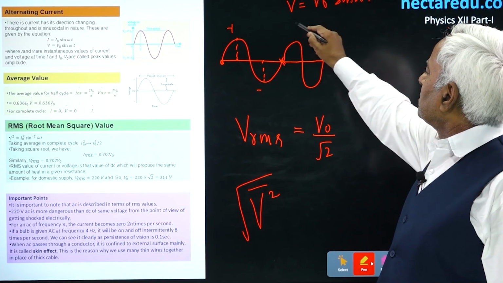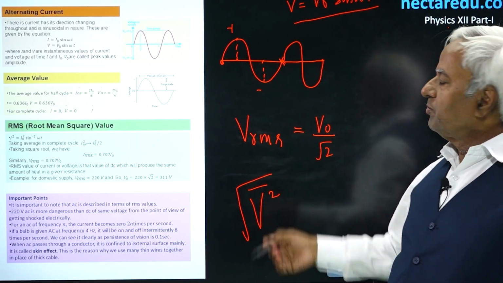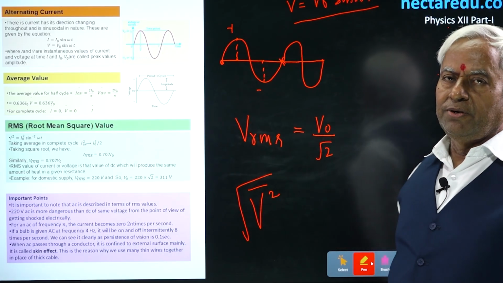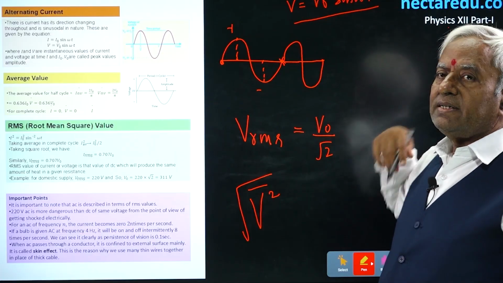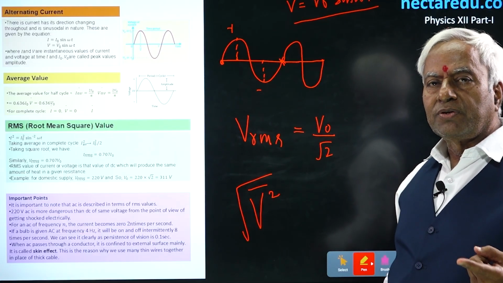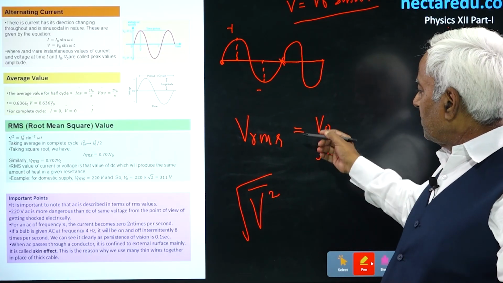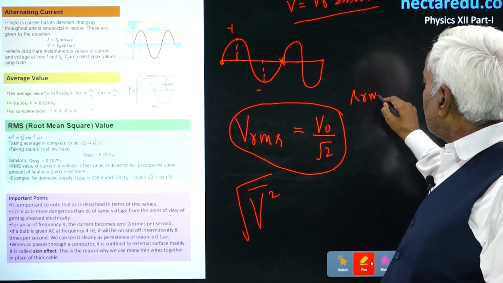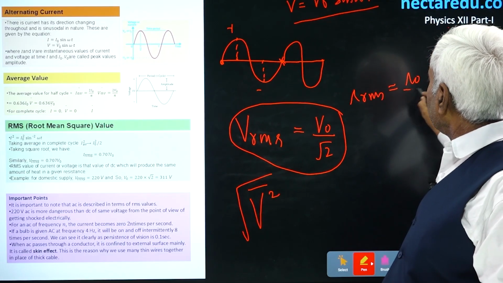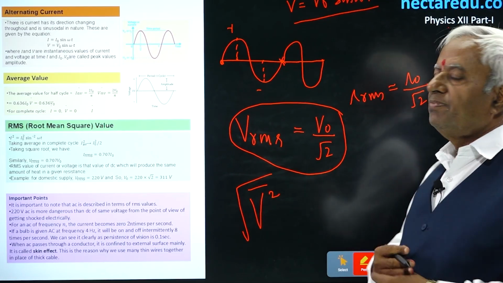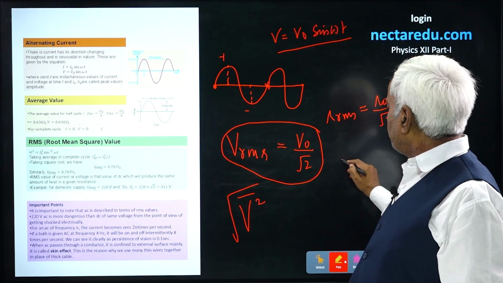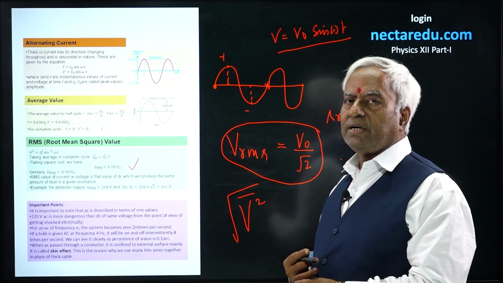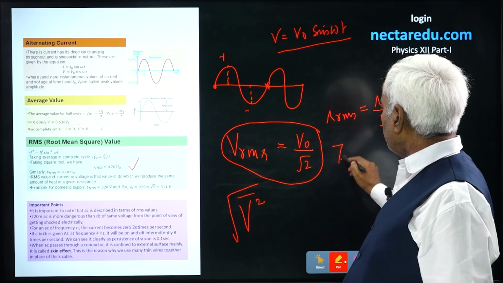That won't be very logical here to go into detail. You could square V0 square sin square omega t, and you must be knowing that sin square theta has the average value 1 by 2 for the complete cycle. By taking the square root, you are going to find this thing. Similarly, IRMS is also going to be 0.707 times, that is 70.7% of the peak value.